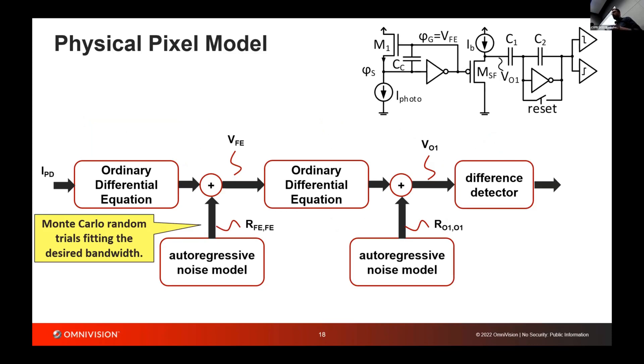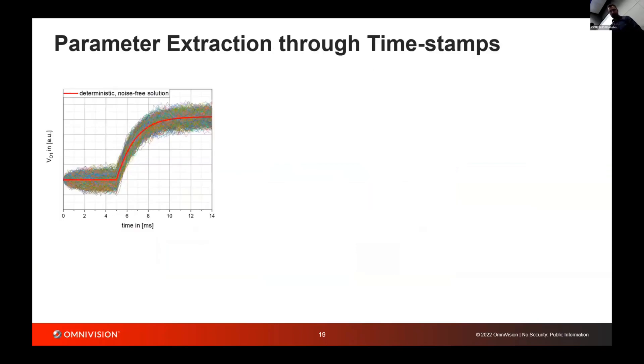The EI paper focused more on how we generate from the frames the photocurrent maps and then how we do all the readout parts so that we model the scan latency effort, where current simulators mostly do not cover scan latency. The ISW paper talked more about an accurate pixel of itself. The way that we do this is we use ordinary differential equations to model the pixel circuit, and we use autoregressive noise models using Monte Carlo to generate random paths that match the desired autocorrelation functions. Of course, they match to models. I won't bore you with math, but if you're interested in the math, all of that is given in the ISW paper.